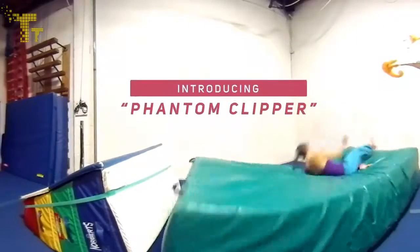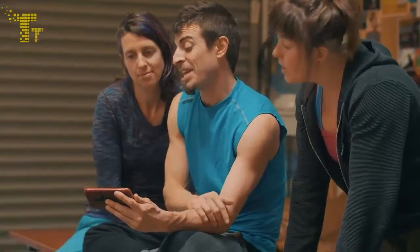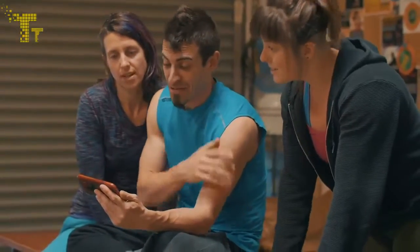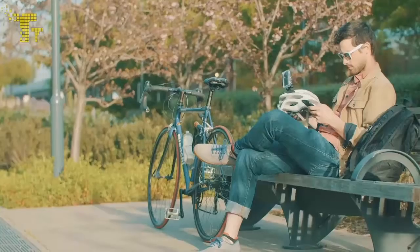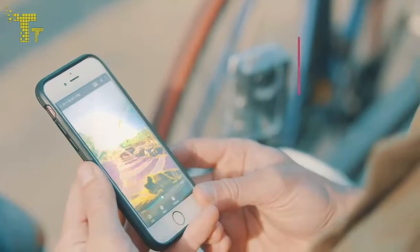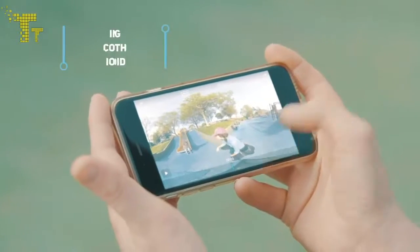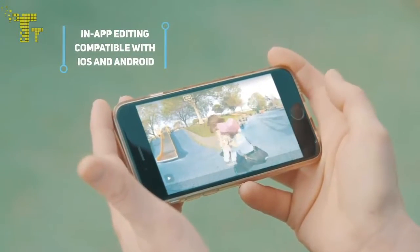I also love the Phantom Clipper. It allows me to capture every part of a motion and easily analyze individual aspects of that motion and really show the students where they need to improve in practice. I love that I can view and edit the clips on my phone. So if I'm on a nice ride in the countryside, I can come home and recreate it and show it to all my friends. And the 3D mode is pretty cool. It's really easy to edit on my phone directly from the app, a video that I actually want to share. I love it.